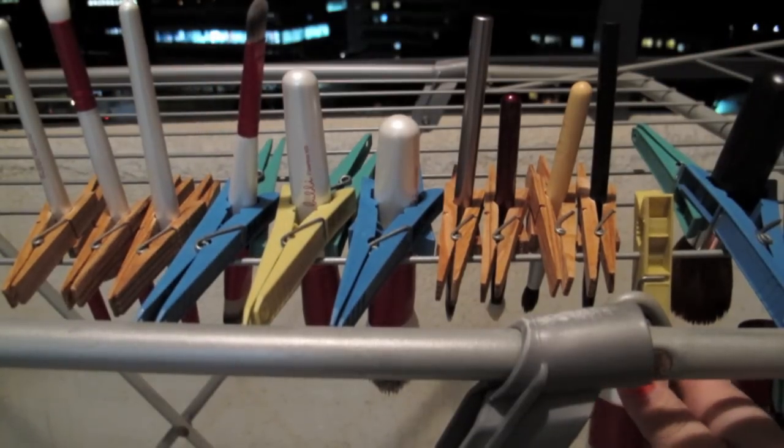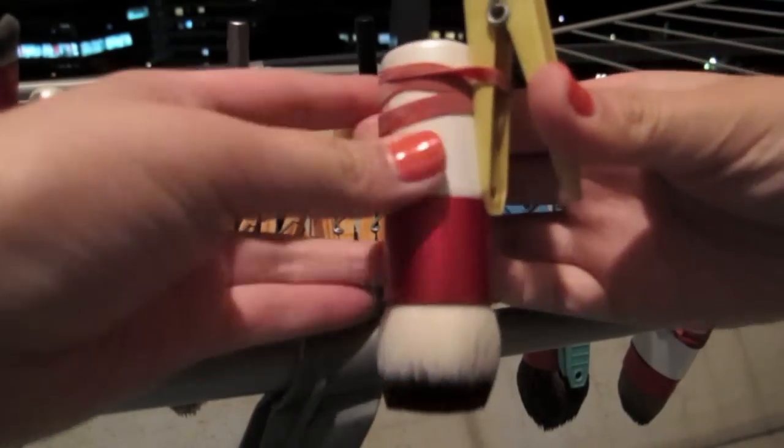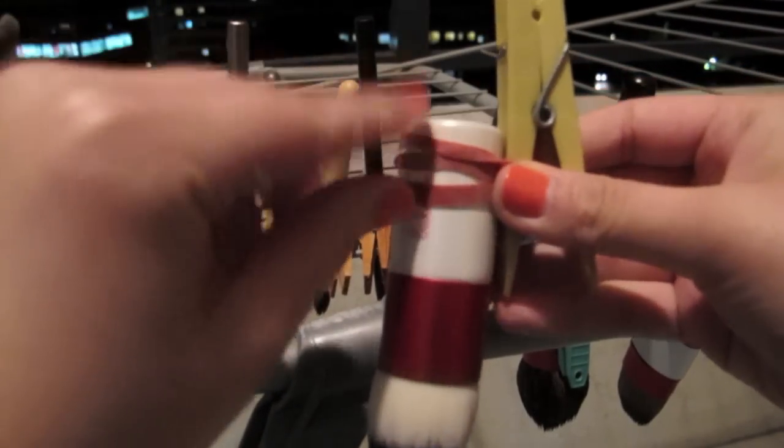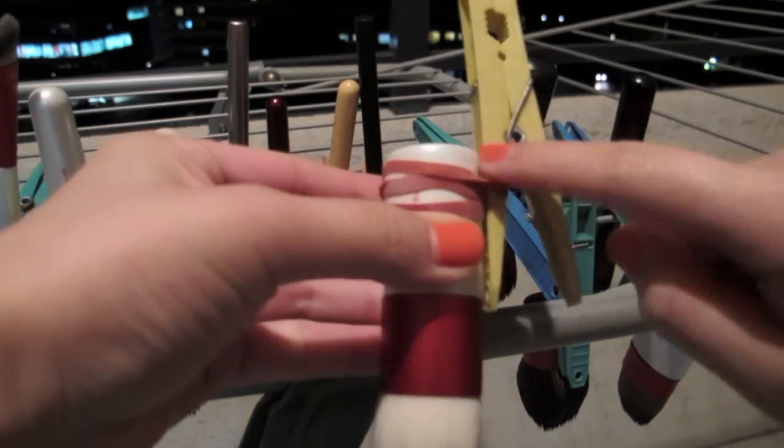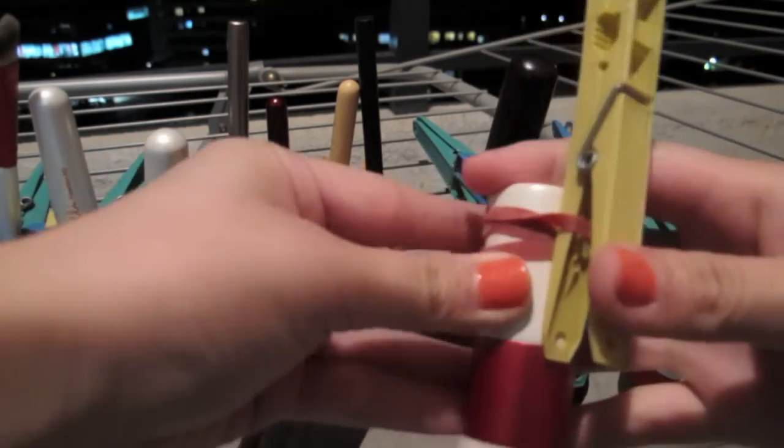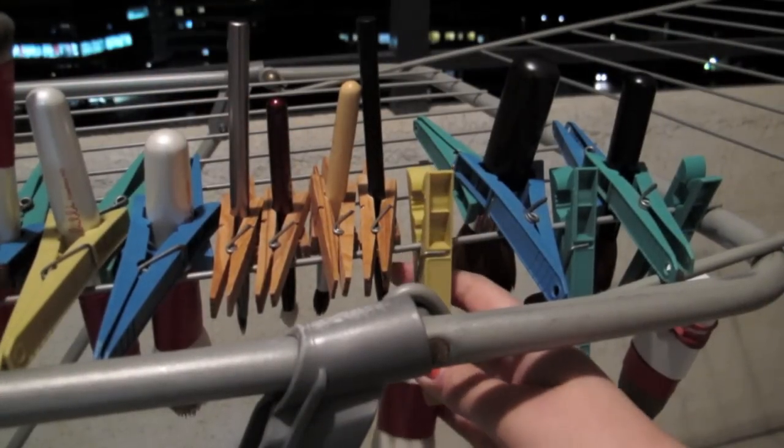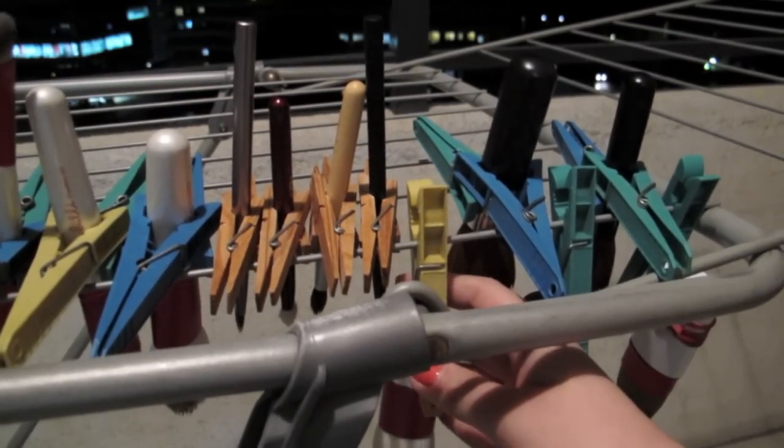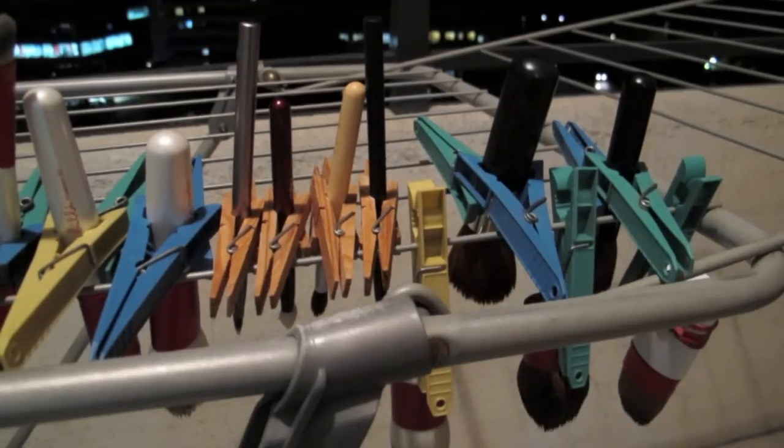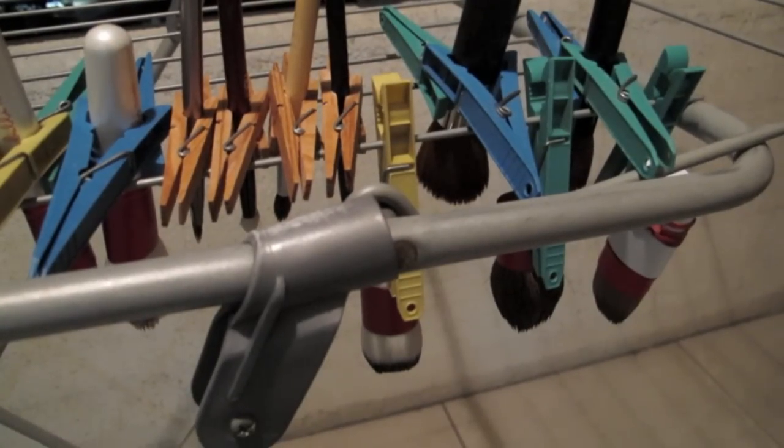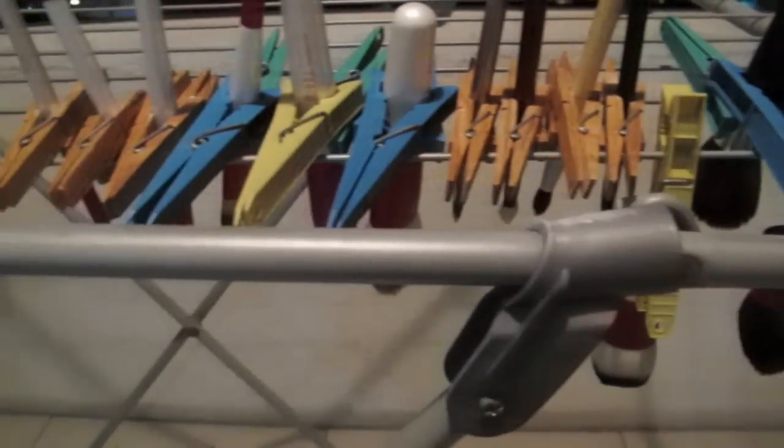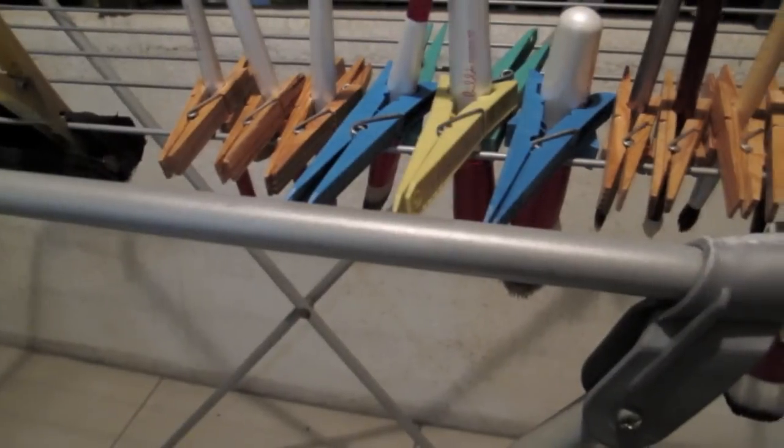For bigger handle brushes like these ones, what I do is I put a thick rubber band up here and I put one end of the band inside this peg handle and then I'll peg it onto a clothing line like this. And that's how I dry or air dry my brushes.